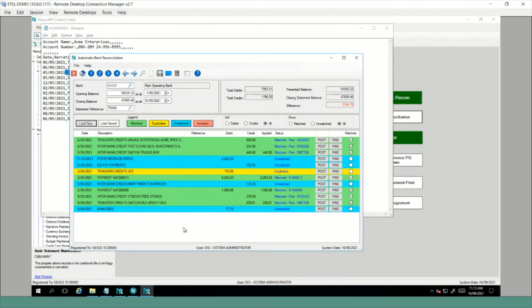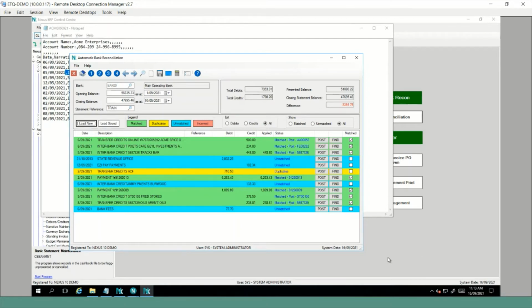So the green lines, they're good. That means that it's attempted and found a match for them. The blue ones, we've got to do some more work on because it couldn't find a match for them at this stage. It just maybe needs a little bit of help. The yellow, it was so good that it actually found multiple transactions that could be this entry on your bank statement, and we need to identify which one is which.